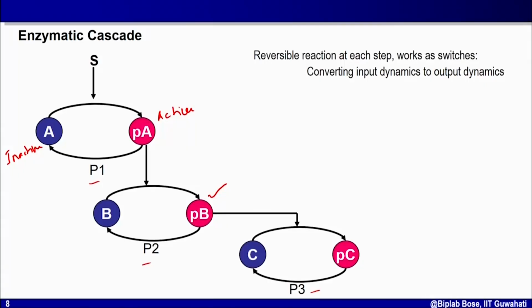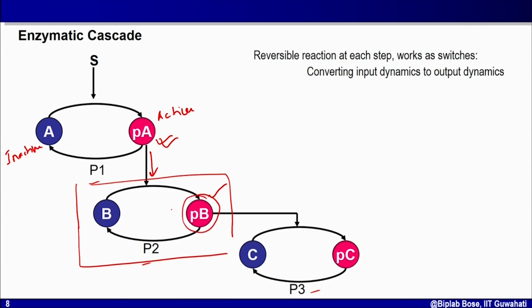Now, in these reversible processes, each of these units can actually be assumed as a switch. What type of switch? This arrow represents that the input is coming from this kinase, and I can consider the concentration of this PB as output. So the concentration of PB at a particular time is the output, and this one is my input to the switch. So I have multiple input-output switches connected together one after another in a cascade, so that this is my initial input in my system and the final output is this one.